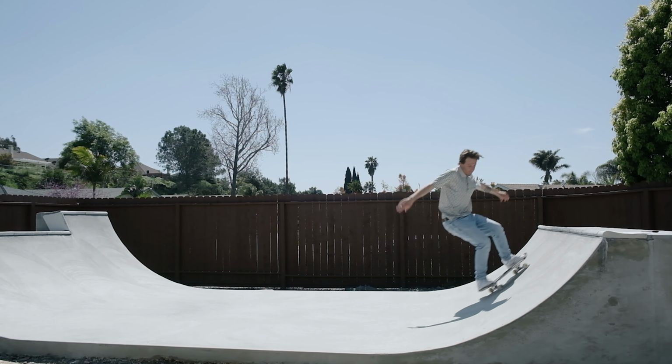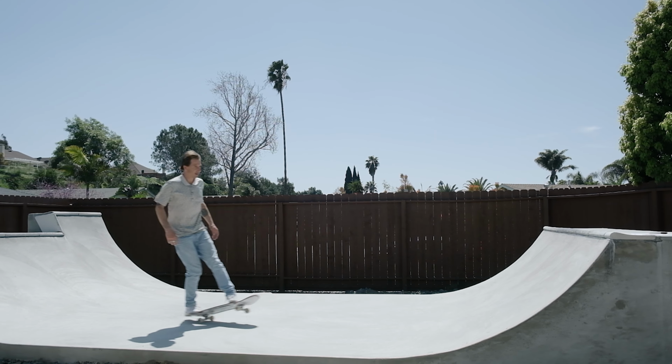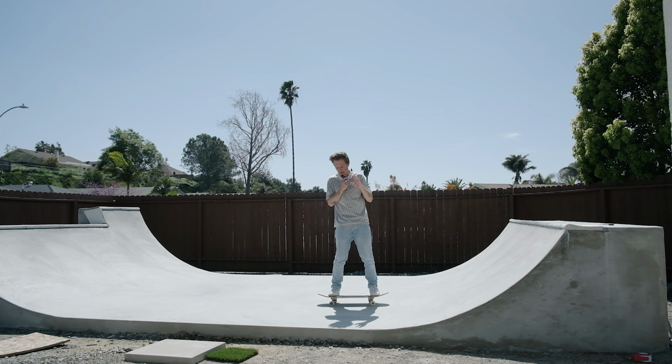But the thing is, I did get 3 in a row, and I'm so hyped because that's the first time I got 3 in a row. That felt really good, and I'm getting my truck on there. Some of them, I don't get my truck on there.